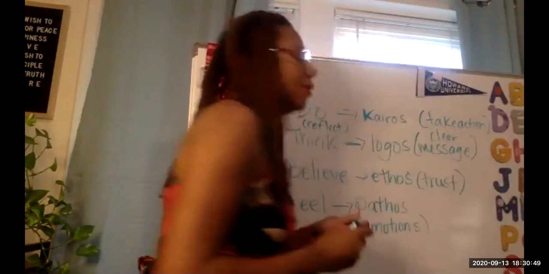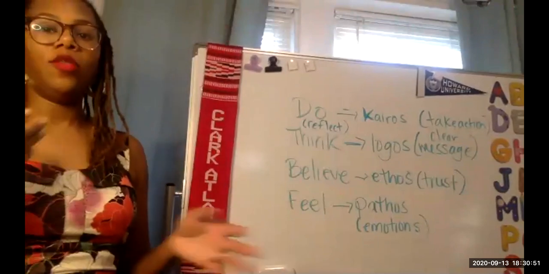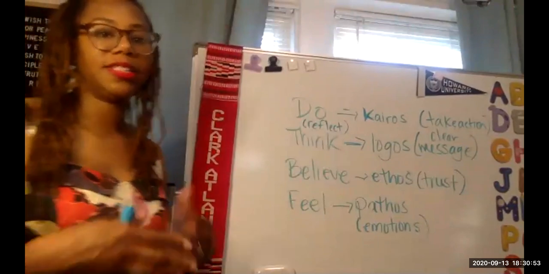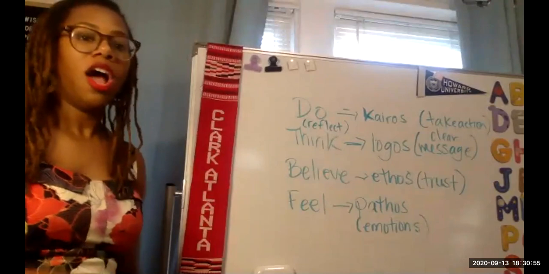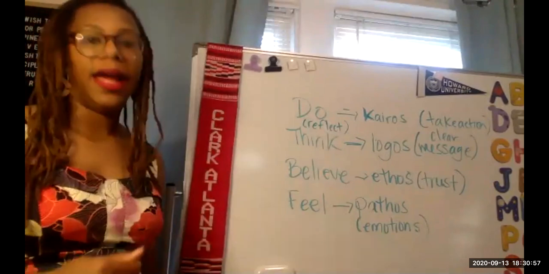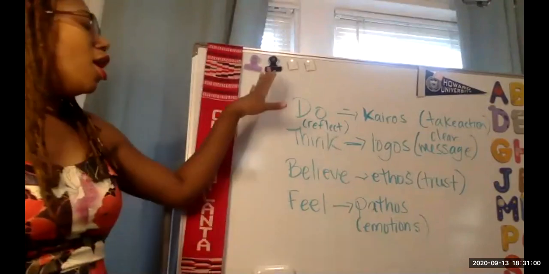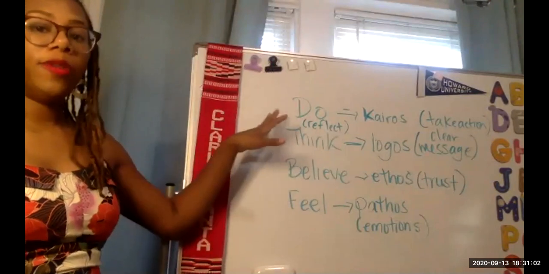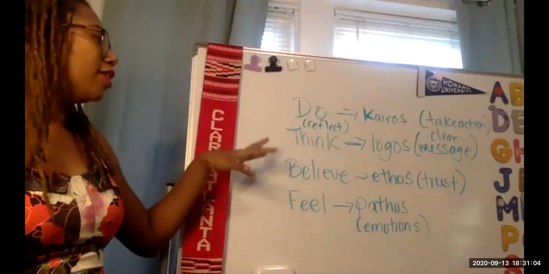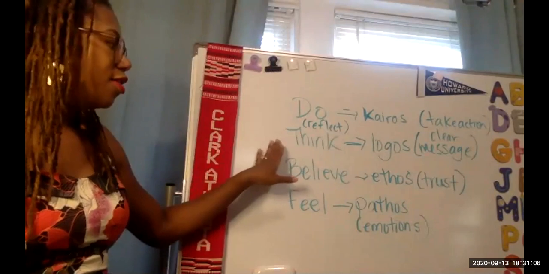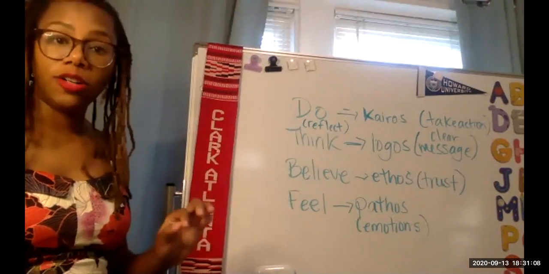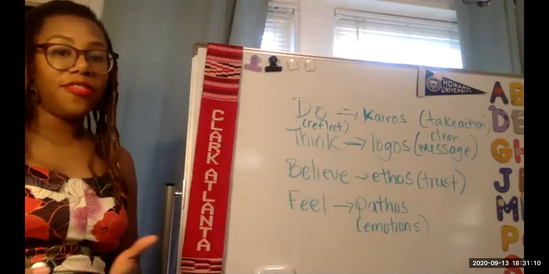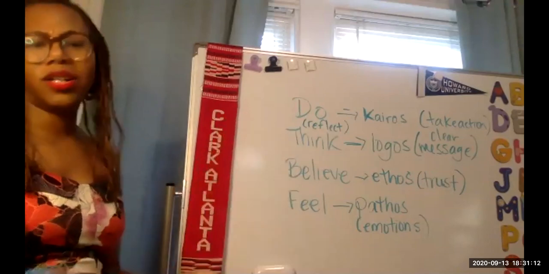So sometimes when the speaker is speaking, they want their audience to take some kinds of actions, right? Like, oh, I need to go do something right now, okay? So when we think of purpose, I want you guys to think about whether or not they want their audience to do, think, believe, or feel.